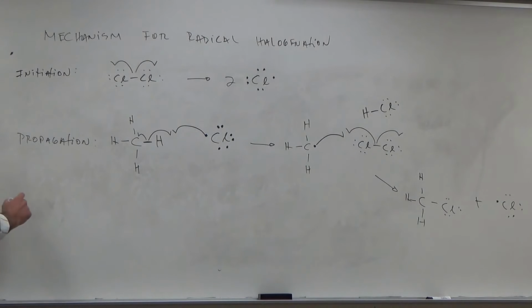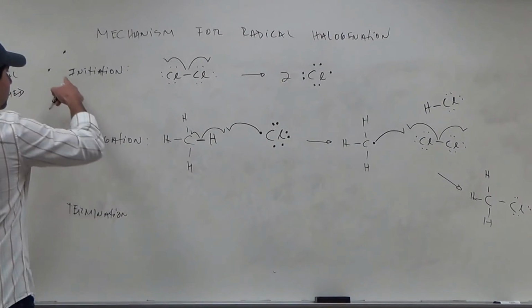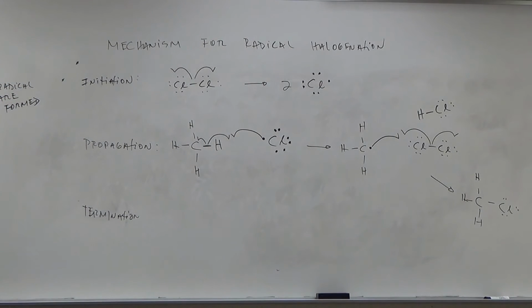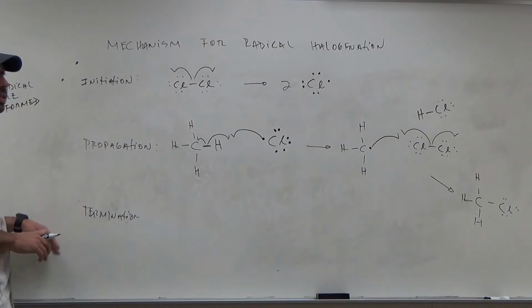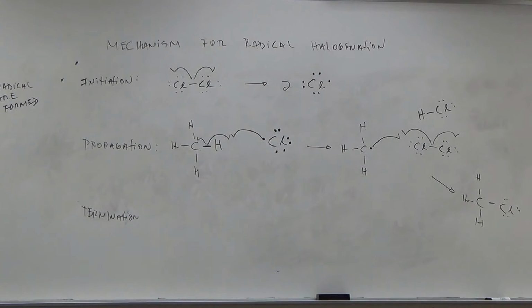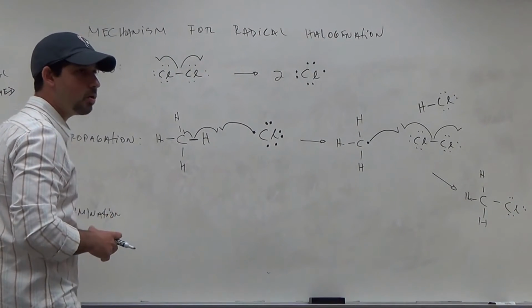Now, in the last step, this is called chain termination. This is called chain initiation. This is called chain propagation, and this is called chain termination. In the first step, in initiation, radicals are formed. In the second step, more radicals are formed, and you have product. And on the third step, what you have is termination of those radicals. In the termination of radicals, guess what happens? Radicals terminate. Radicals die, yes? They do die. Radicals combine to form things that are not radical anymore, right?